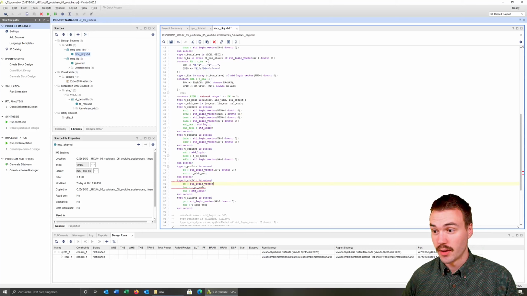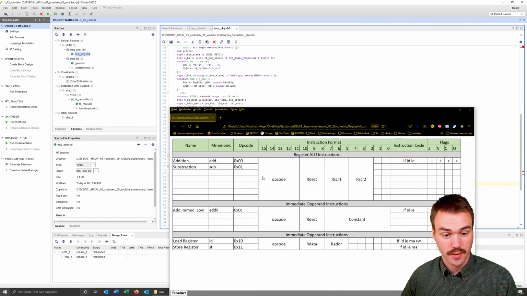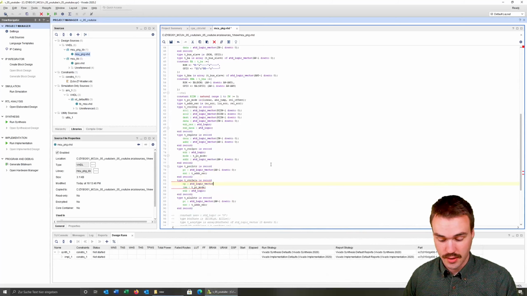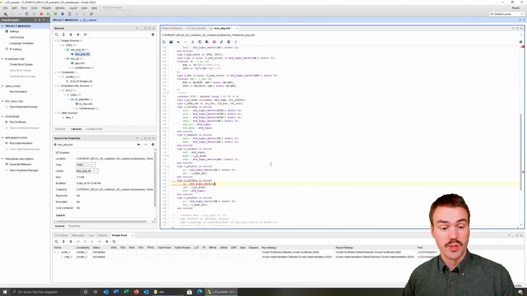And when we again have a look at this table here, we see we have an operation code width of 5 bits. So let's define that. We use here operation code width, which is a constant, -1 down to 0.